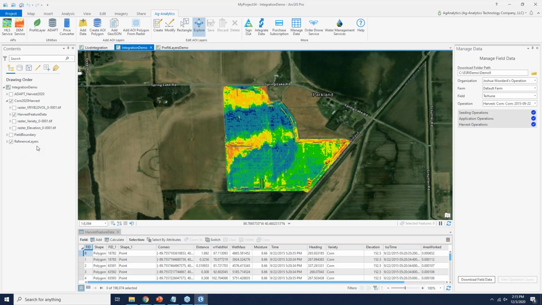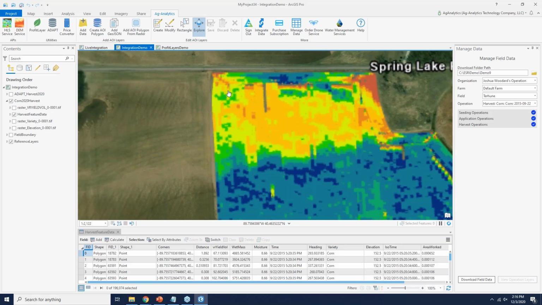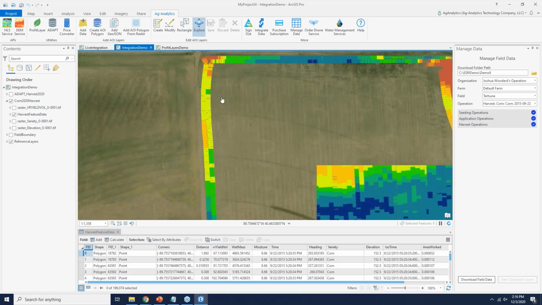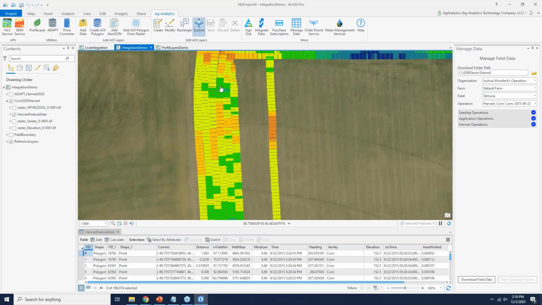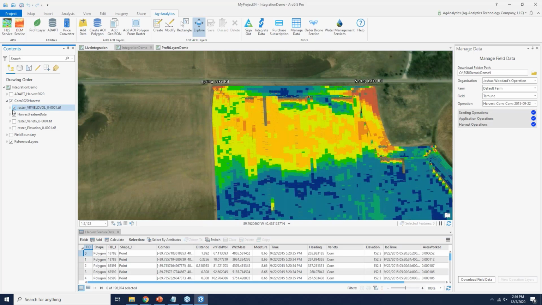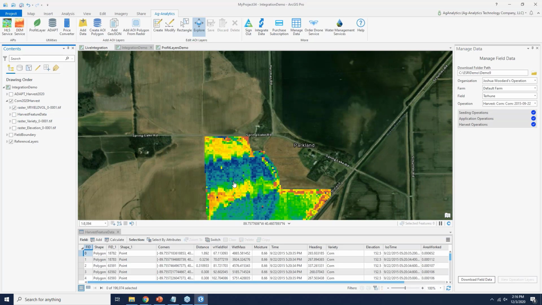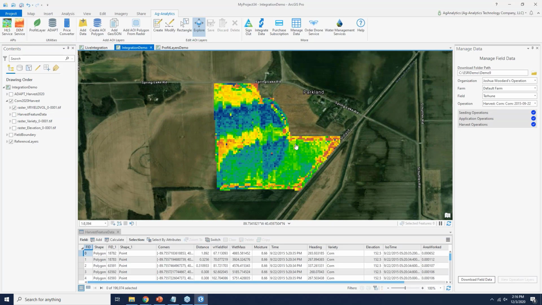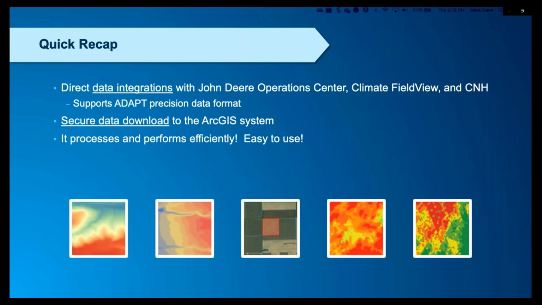The only thing I want to mention here, and we'll come back to this when we show you how to build a profit map, is these data. We bring in both the vector data, which is more the representation you'd see directly off the tractor. You can see exactly where it drove. But we also process these into what are called rasters, which basically puts them on a common gridded basis. This will come in handy when we want to build profit maps, because we can align all of our layers. And I'll show you, you can also change the resolutions. We also bring in elevation data, seeding data, etc. So we'll come back to that. And Mark, I'll pass it back to you.